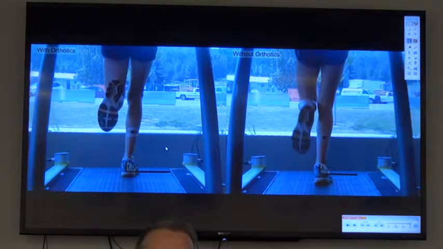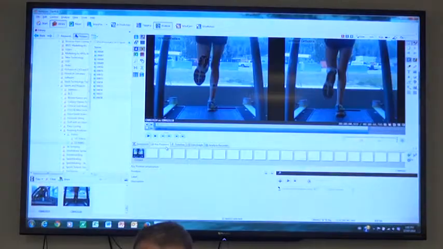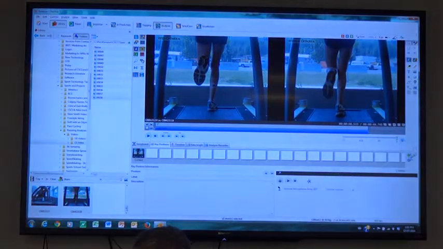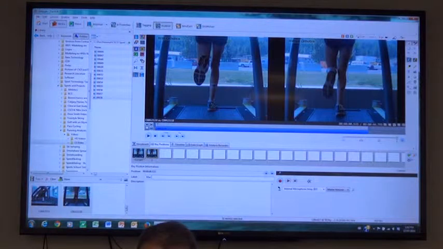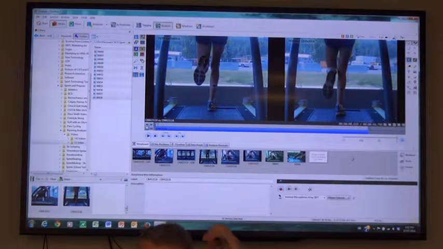So the orthotics biomechanically, my assessment in this situation would be that the orthotics are helping. Let me capture that one. So that's 91 degrees. Max pronation, 91 degrees. So we captured that one as well. So it tends to be helping.